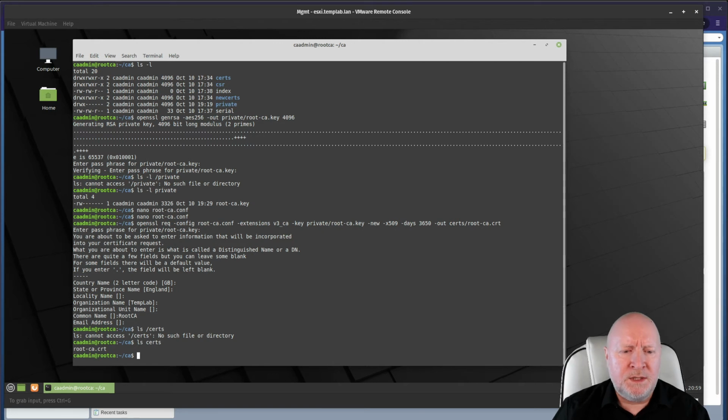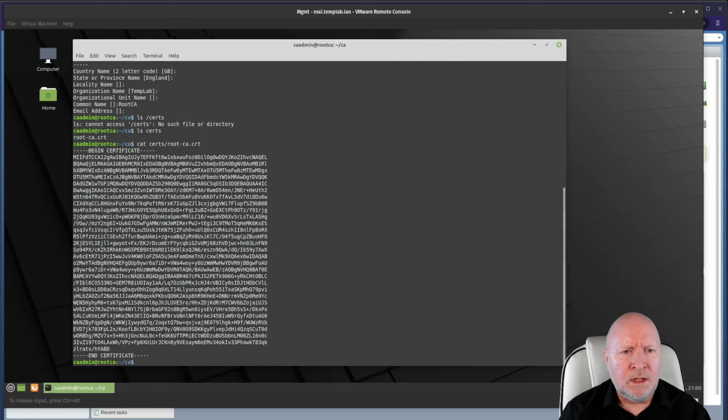But what I can do is run another command. Because if I just read that, if I do cat certs/, I can just tab that out. That's just gobbledygook. It's just a bunch of random letters and numbers. It doesn't really mean anything to someone like me. But what I can do is use OpenSSL to read that certificate and make it a bit more meaningful. So I use the command openssl, then I tell it we want to use x509 because that's what we're interested in. This is an X509 certificate.